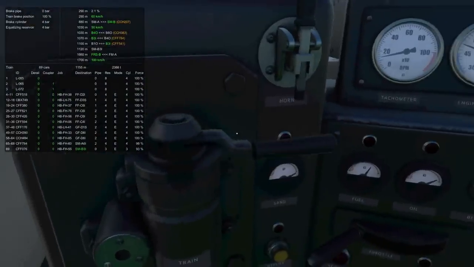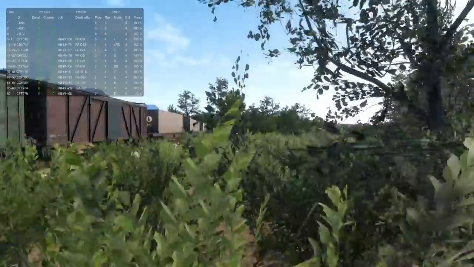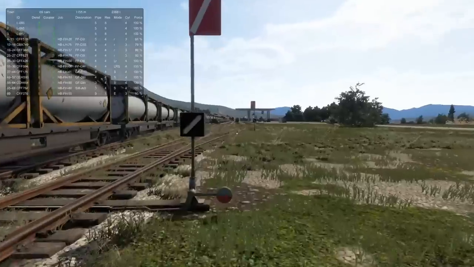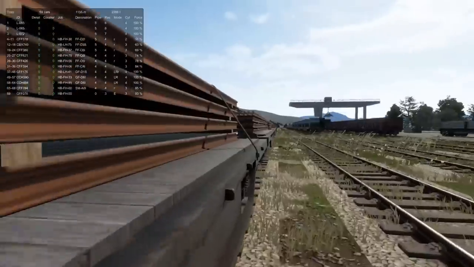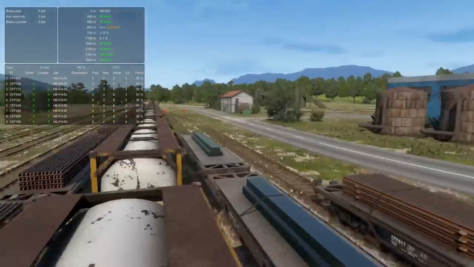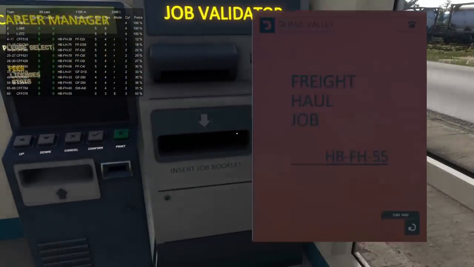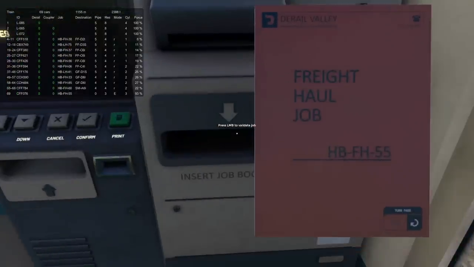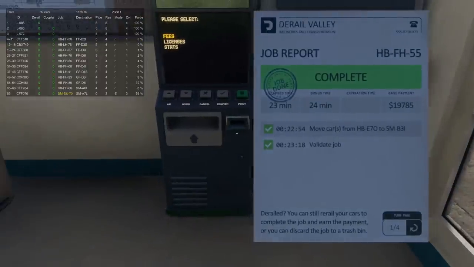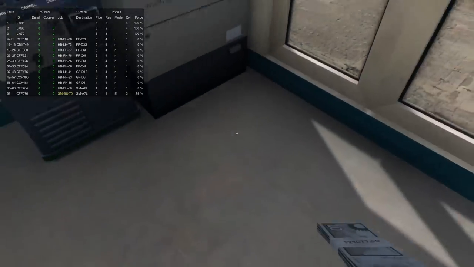Dumping it. And then we'll set up the independent. And now we'll go turn in this job. Can we get the one bonus? Oh, goodness. Did we knuckle all the way into the other kind of cars? Well, hopefully nothing exploded. Cool. Let's do this. Where's that job? Is it the FH-55? It is. Oh my god. Yeah. We're not getting the other bonus, but we got that one bonus.